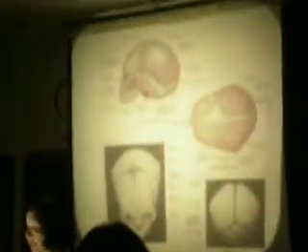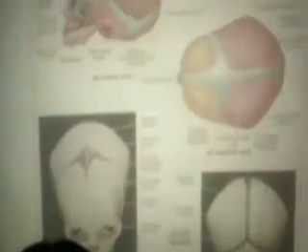Baby is born. So therefore, there's going to be areas that are not ossified in a baby's skull, and those are called fontanelles. Fontanelles right here. The common name is soft spots. That they're fontanelles is the correct name. And there are two functions for that. One is to allow for brain growth, and two is to allow for ease in birth.